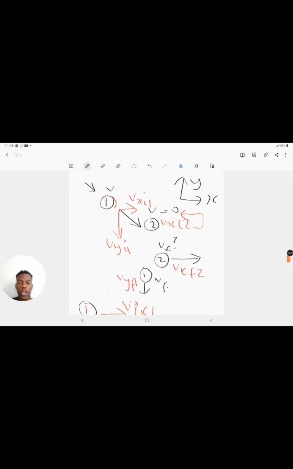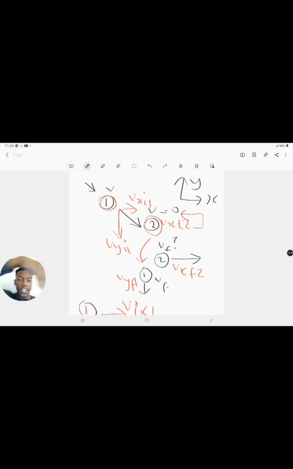Notice that here's your ball number 1. It struck ball number 2 at an angle. After striking ball number 2 at an angle, look at what it did. It moved downwards vertically. So it doesn't move to the left or to the right. It moves exactly vertically downwards. Since it moves downwards, it does not move this way or that way.